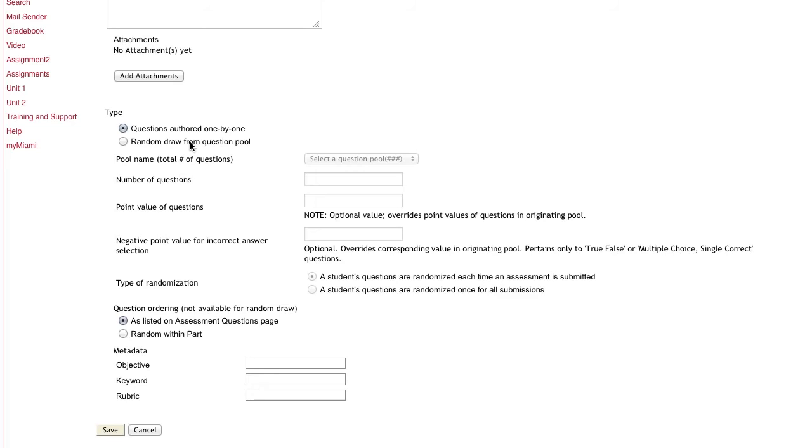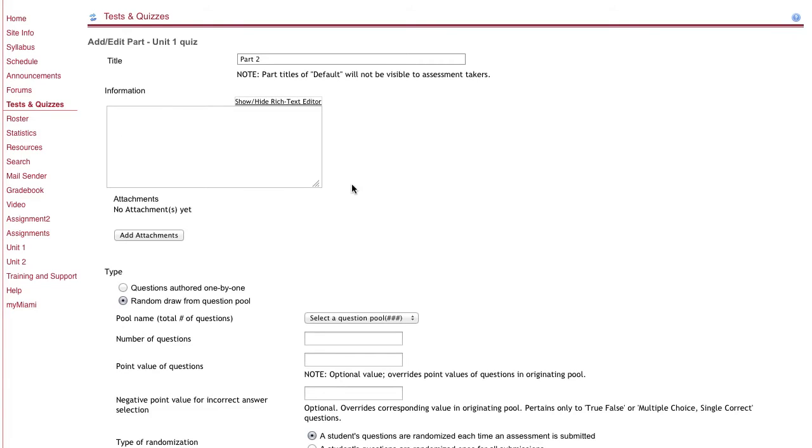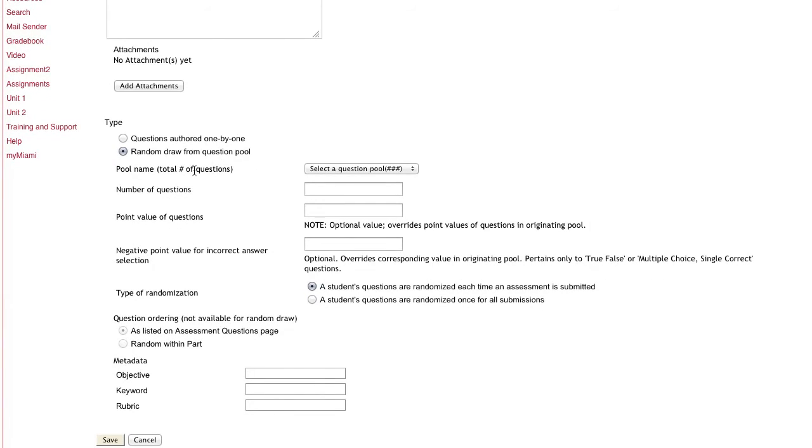This allows you to create a quiz that pulls questions from a question pool that you've already created into this quiz, so you don't have to duplicate your work. So if I choose yes, randomly draw these questions, I'm going to select the question pool. So I'm going to choose quiz 1. And how many questions do you want to pull from that quiz 1 pool? In the parentheses here, the numerical value shows you how many questions are currently in that pool. So I'm just going to say pull 1 question, but if you've got 50 questions, you can tell it to pull 10.